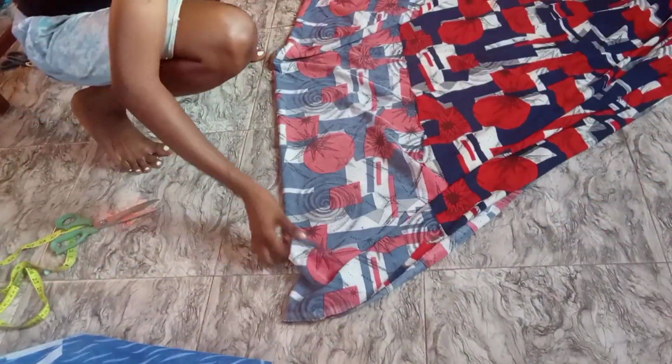So this is the main fabric here that I'm working with. But man, this fabric is really difficult to work with. It's not that easy to work with.